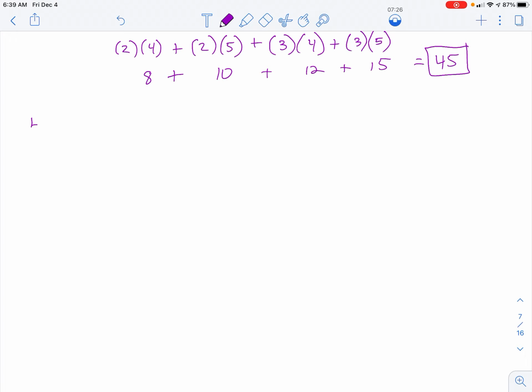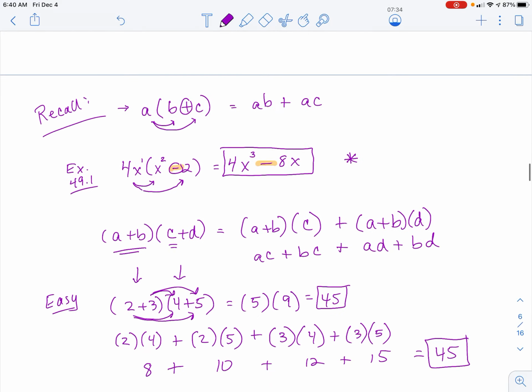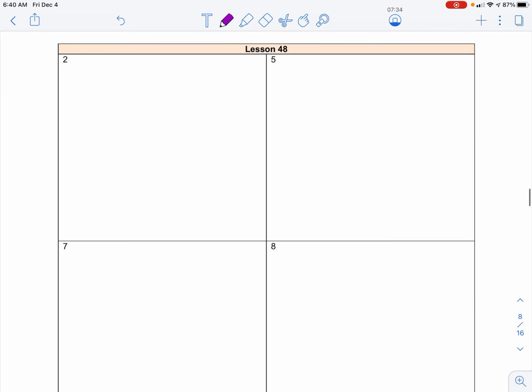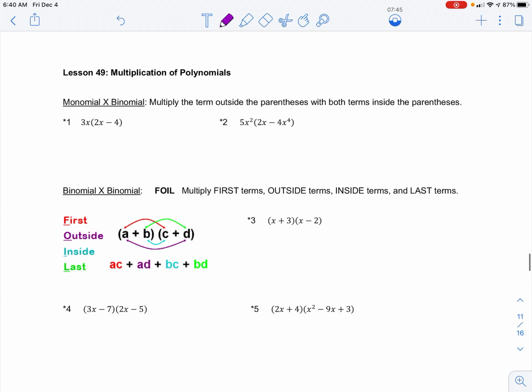So here's an example. This is coming from, oh, wait a minute. Before I do this one, I'm going to write it here, but I'm going to go up, and you're going to look in your packets with me now. We're going to complete examples 1 and 2. Oh, I got really out of whack here. Here we go. Okay. All right, so let's look here.